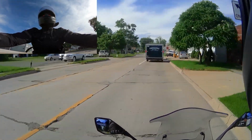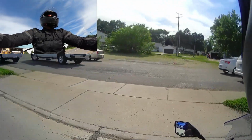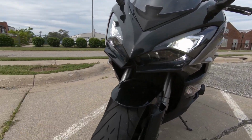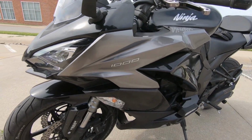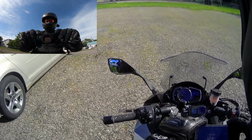The design of this bike is still super awesome to me. You know what? I'm gonna whip in here. The design of this bike is crazy. To me, it reminded me of the bikes I used to see growing up, like in the Japanese anime movies and stuff like that. It looks super futuristic, and it's really cool. It's got some really nice beveled and sharp edges on it, and you know, for a motorcycle, it's pretty sexy.